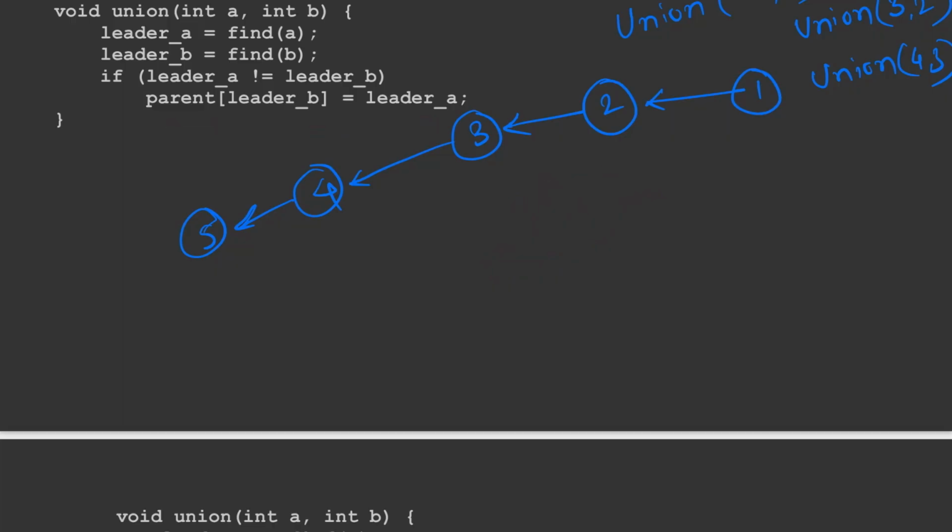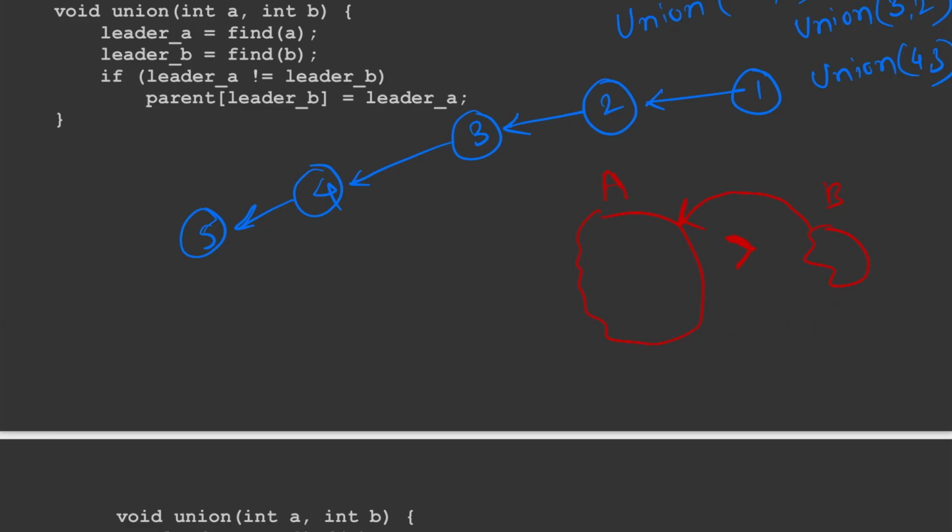So how are we exactly going to reduce the depth of the tree? There are a lot of parameters that we can utilize, but here we will use the size of a component, the size of a tree, to reduce the depth. Let's say you have two different sets, set A and set B. Assume that size of set A is greater than size of set B. Then while merging A and B, we will always create a link from B to A. So here we are actually attaching a smaller tree to a larger tree.